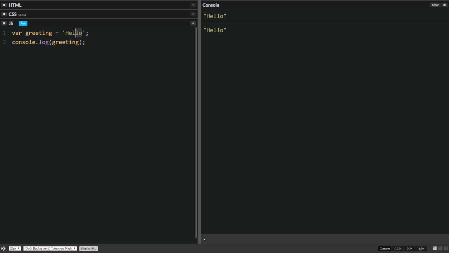And another reason too is if I have a sentence in here that uses an apostrophe, it thinks that the string has ended right here. So this is just the word it. So if we go ahead and try to console that out, we get unexpected identifier. It doesn't know what all this stuff afterwards is. Now we can use an escape character to get around that and say, hey, this is an apostrophe, there's something else going on here. And it prints, it's a great day. That works just fine. A little bit less readable. So I'm going to use the double quotes.